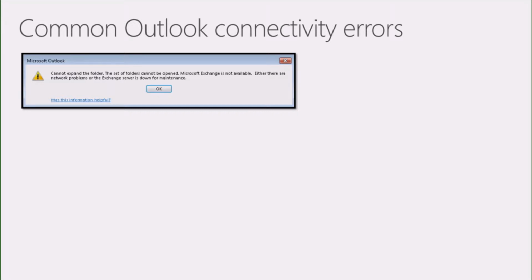Now I wanted to bring attention to some of the features which we have built after seeing what kind of issues our customers are running into, which were mostly related to service, not Outlook. Sometimes you run into connectivity issues where Outlook is not at fault, the service is down.